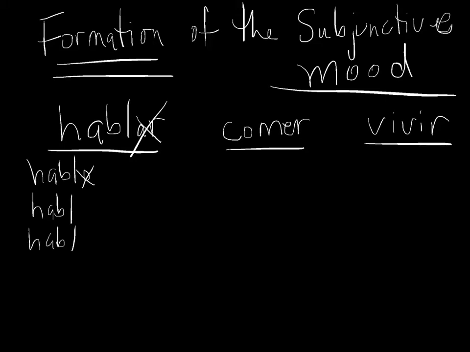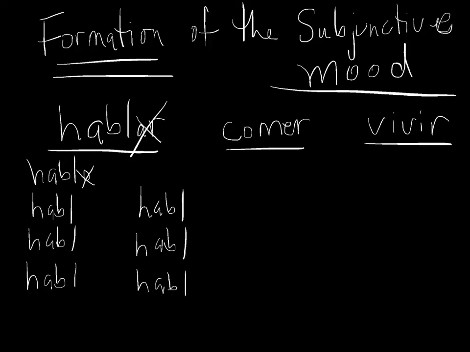So to form an AR verb in subjunctive mood, a verb like hablar, I will find my stem and then put on what's called the opposite vowel endings. So because this is an AR verb, the opposite vowel endings will be E's. And when I conjugate this verb through the subjunctive, I end up with hable, hables, hable, hablemos, hables, and hablen.